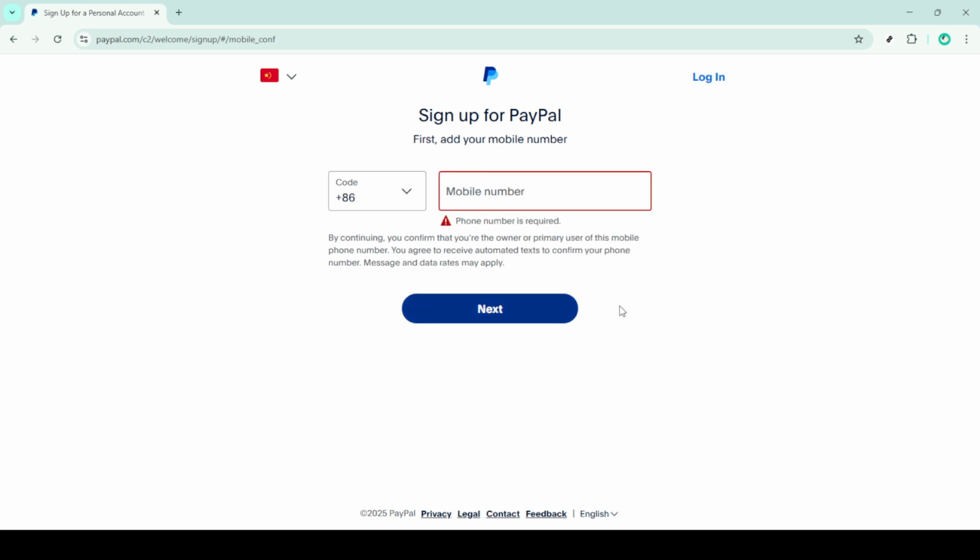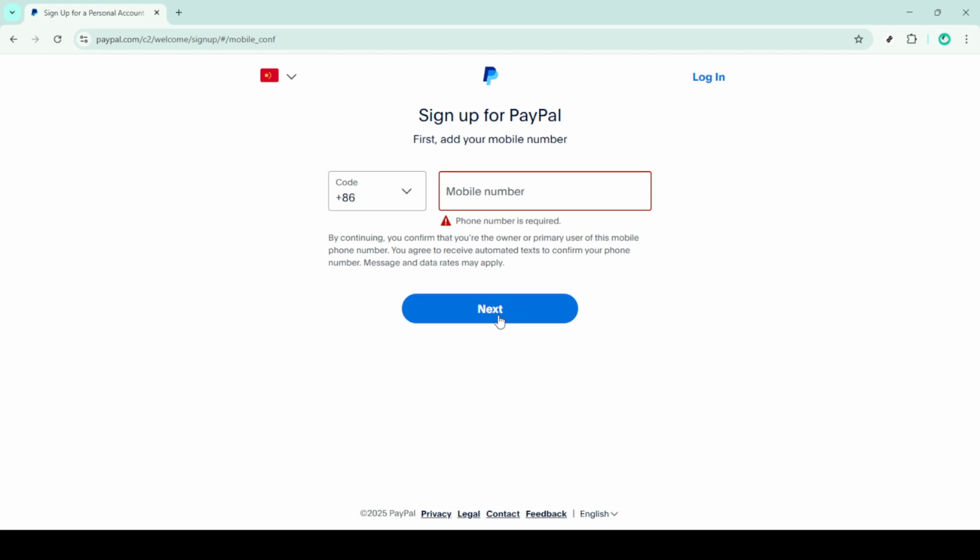Next, make sure that when you're asked for your country or region, you select China from the drop-down menu. This step is vital as it ensures the services and support provided are tailored to your specific location. Following this, you'll need to provide some detailed personal information, including your full name, residential address, and phone number. This information is necessary for account verification and transaction authenticity, so be sure to enter it accurately.